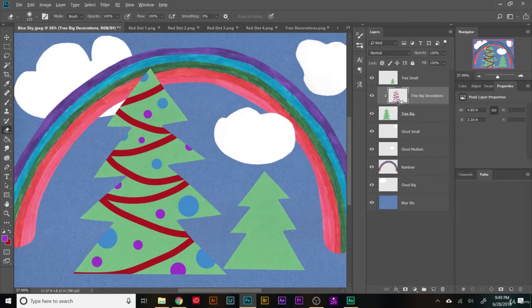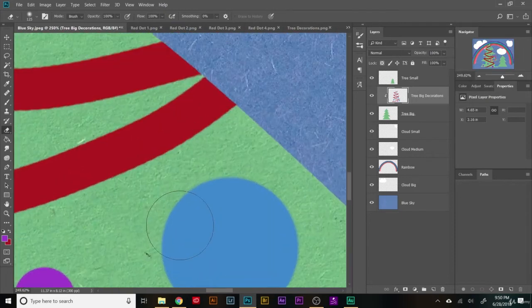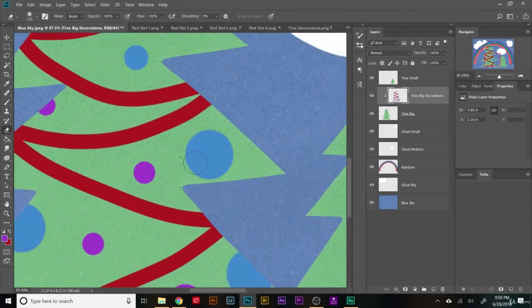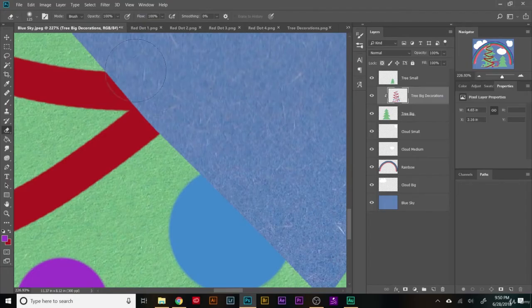So I'll undo it by Alt-clicking again. Just redo, undo, so you can see the changes that have been made. Now the layer with the painted decorations is only visible on the tree layer. If you zoom in real close, you can see it is exactly to the edge. This is a really cool trick in Photoshop because a lot of times you want to make adjustments to an isolated part of your image or just one layer, and you want to make sure that it doesn't go past that.